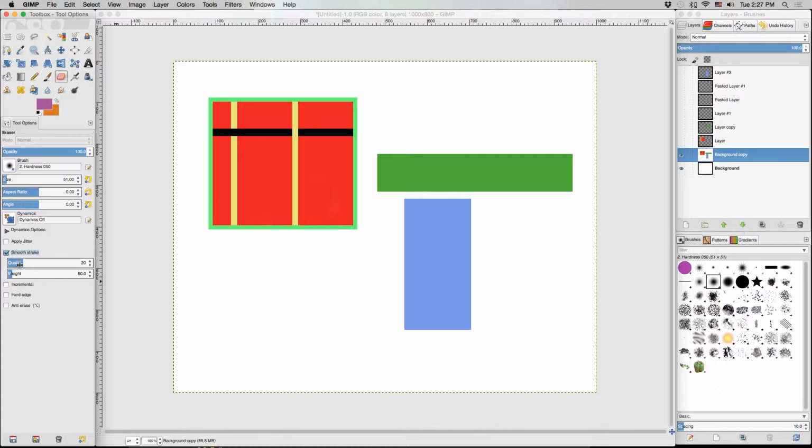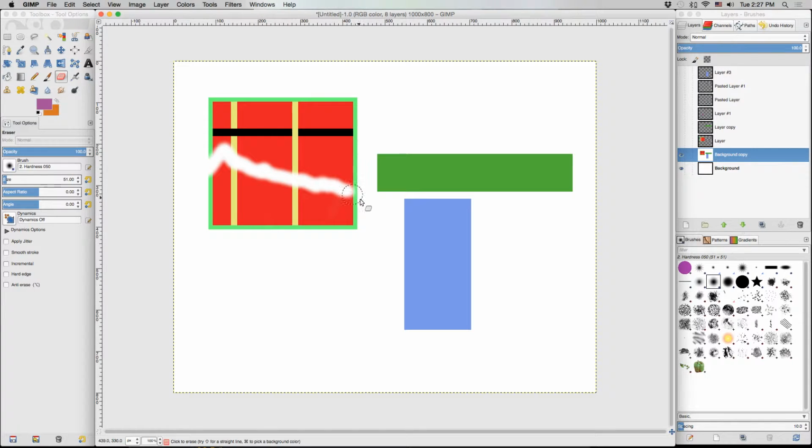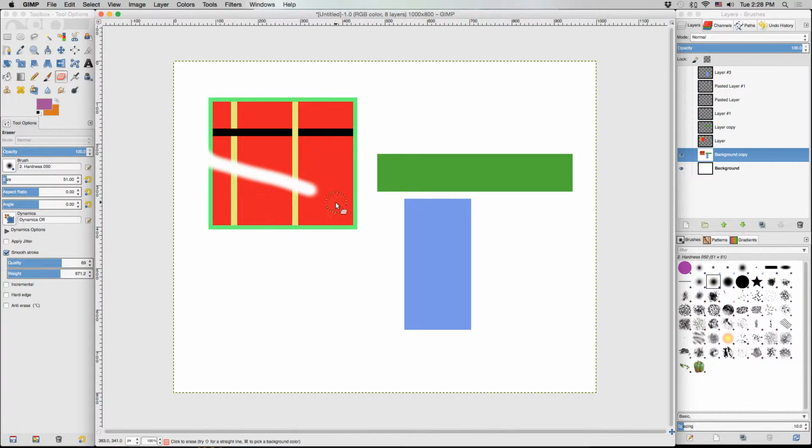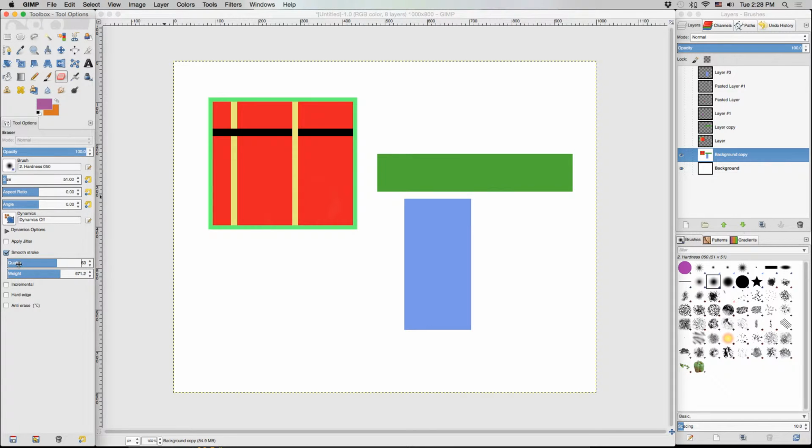Then we've got the smooth stroke option. This opens up two sliders that work complementary to one another, so that instead of applying a jittery stroke, if this is off and my hand's a little jittery on the mouse, you'll see that I've got a pretty jittery line there. But if I were to undo that and apply the smooth stroke and turn these up quite a bit, despite how jittery my hand is, the line comes out smooth. You can't see exactly how jittery I was drawing with the mouse, but I can assure you it was pretty jittery, and this line still came out relatively smooth. So you can play with those to help smooth out your lines.